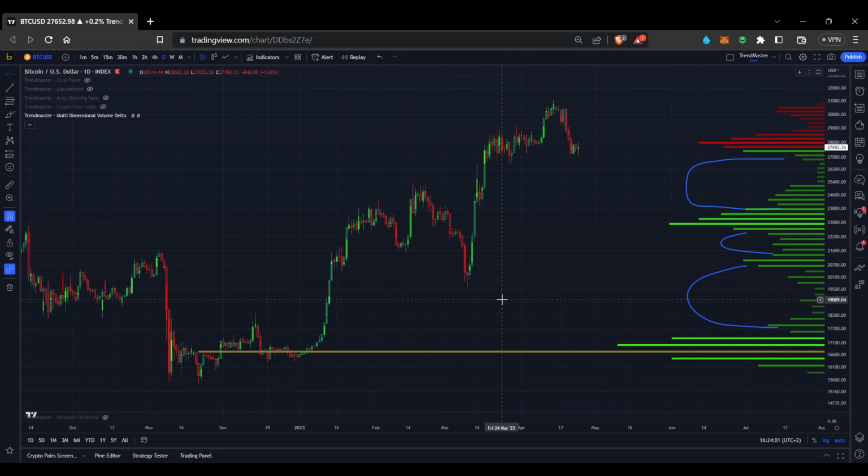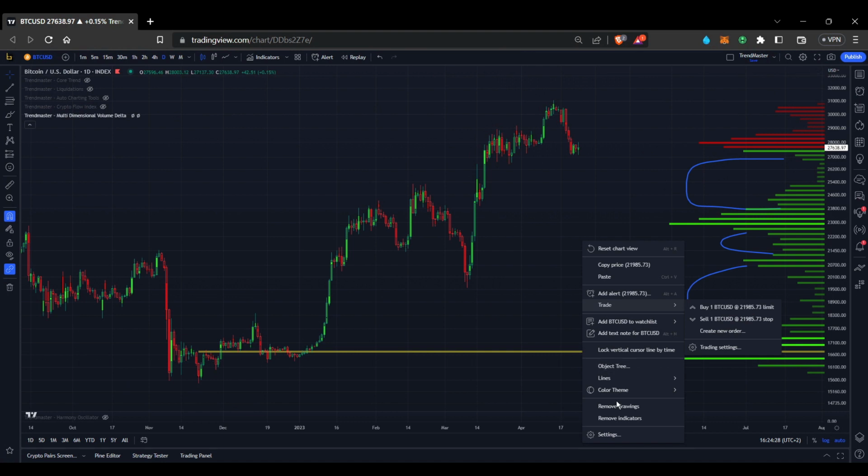One thing with this indicator is it's so feature packed, it does take a second to load. But this yellow line here is the point of control. On the daily, it's not the most important part of price action right now, but this works on any time frame, and you can basically see price ping pong around this point of control. It's the highest price point of volume we've had during this period, so it usually has a large impact on price, and a lot of people are watching that level. So that's the volume profile side of things.